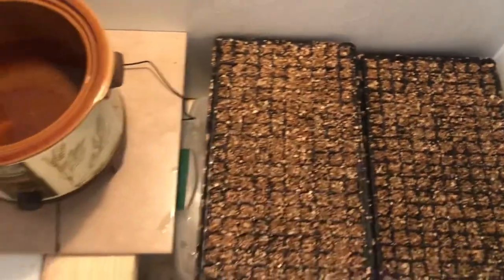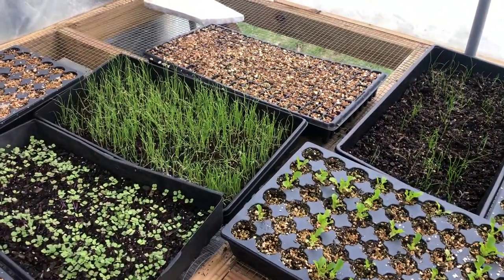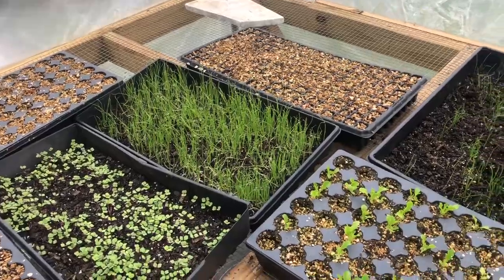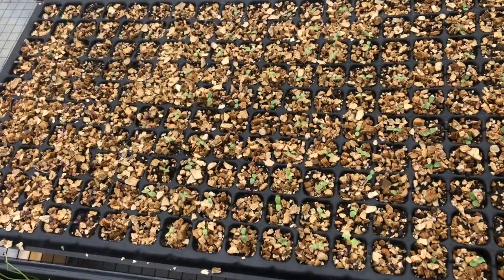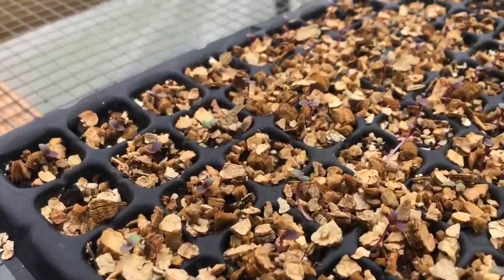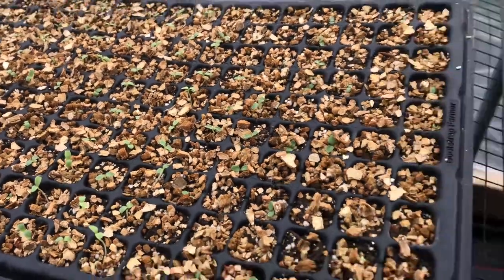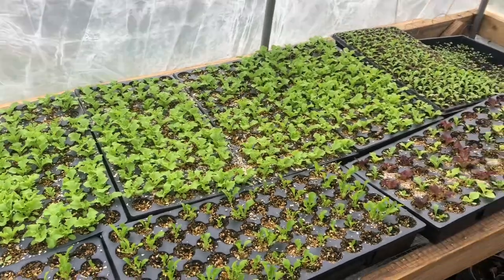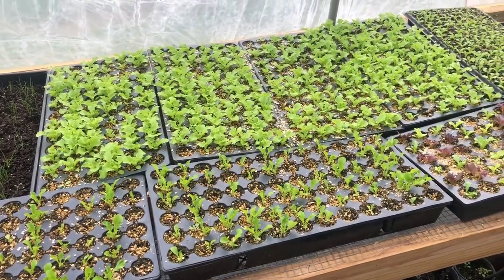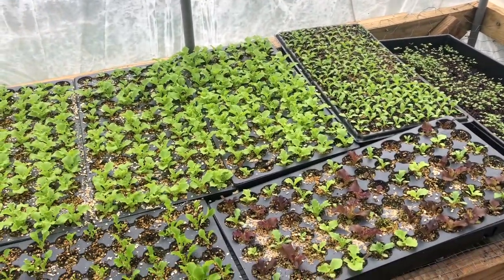So that is about it. Let's go to the nursery and show you some that have germinated recently. We're in the nursery and it is very windy today, so just bear with me. Here is a 200-cell tray that germinated in the germination chamber recently. You can see a lot of them have come up — pretty much all of them. These other trays are a little bit more mature, but the germination looks pretty even. There are a few cells that didn't come up, which is pretty much normal. I just try to seed more trays so I have enough.